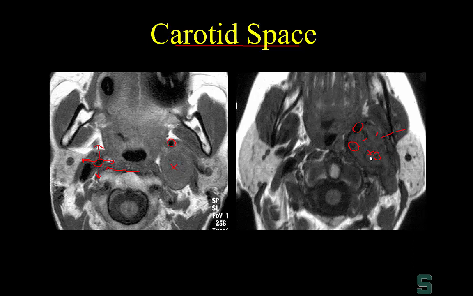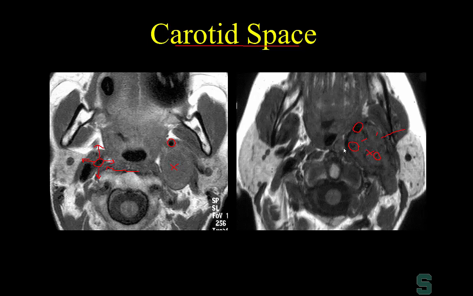Because if we, the radiologists, say that this is a glomus tumor, then the patients are going to undergo some type of vascular imaging, whether it's CTA in this day and age, or in the old days, we used to go straight to angio. On the other hand, if we tell the surgeons that this is a schwannoma, then they're going to go to surgery, and they're going to be upset, because they're going to go in and be scooping out buckets of blood, right? So that's why it's very important.